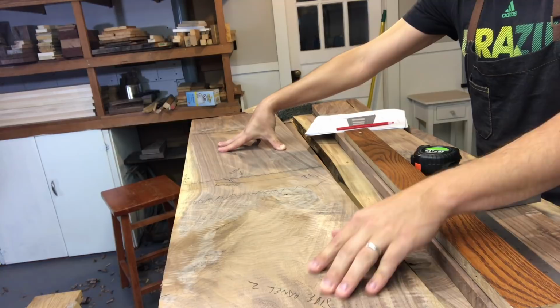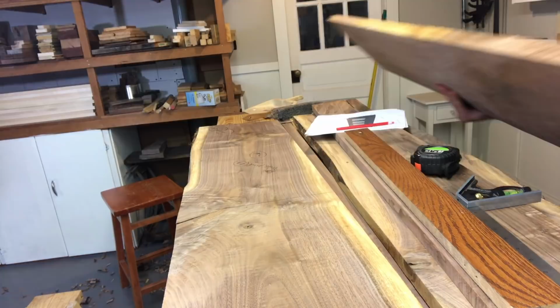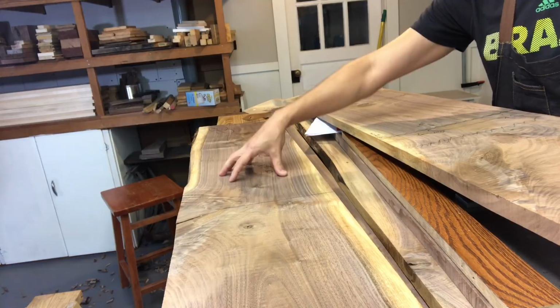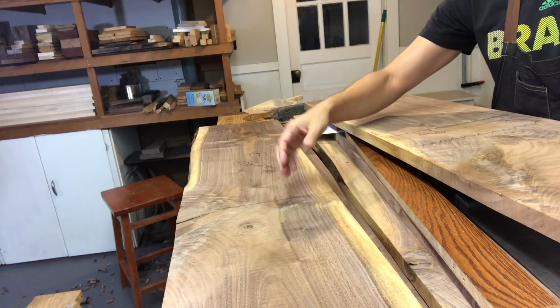So I'm gonna keep this as a panel, and then I'm gonna use another straight section below it as a panel. However, since I have a crack right here, and then I have a knot, three knots right here, I'm gonna divide the panel. It's gonna be divided anyways into this larger panel and this smaller panel, but either way, I thought it would look good, and the grain is rather continuous. That's what I'm gonna end up doing. So I'm going to cut it here and then resaw this all.